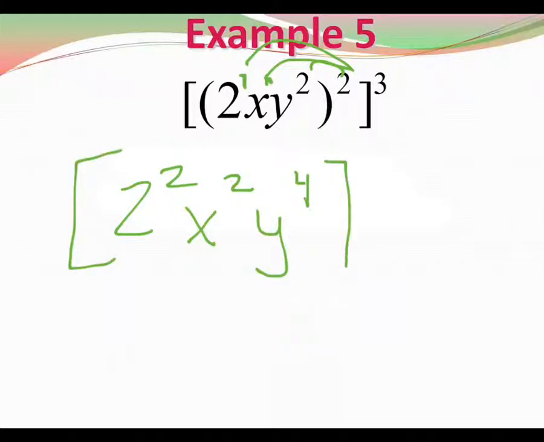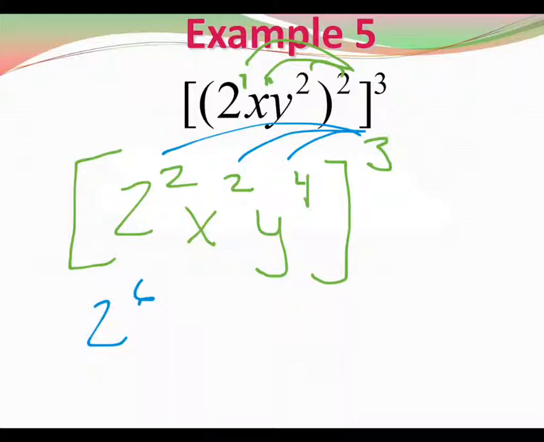And now I've worked those parentheses, so what I have left is to the 3rd. And I'm just going to repeat the process again because I have everything a power to a power. Okay. So I'm looking to take that to those. 2 to the second to the 3rd is going to be 2 to the 6th because I'm multiplying 2 and 3. X to the second to the 3rd is also x to the 6th, and y to the 4th to the 3rd is going to be y to the 12th.